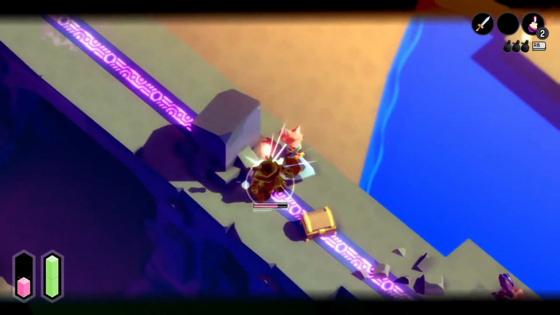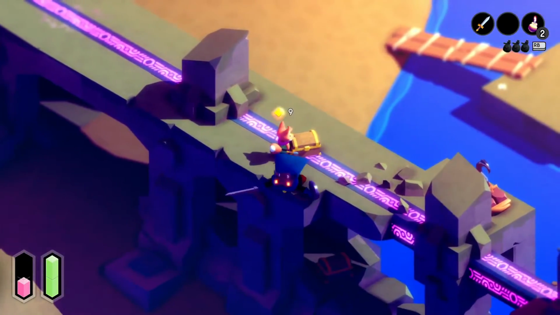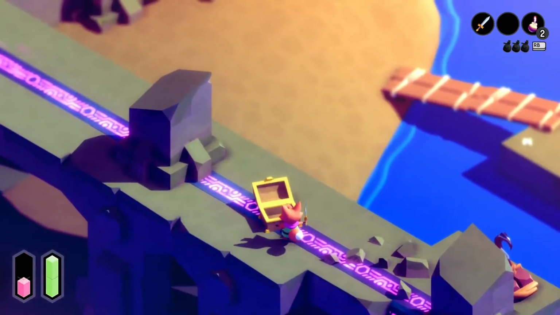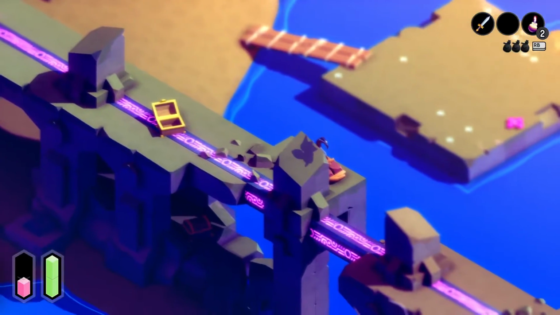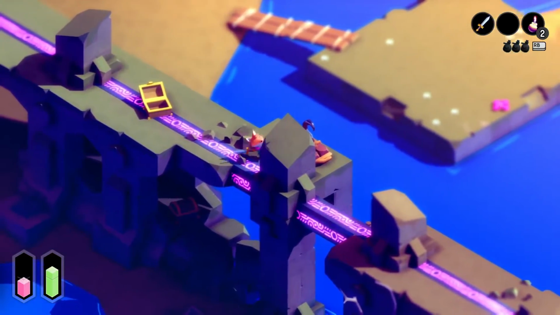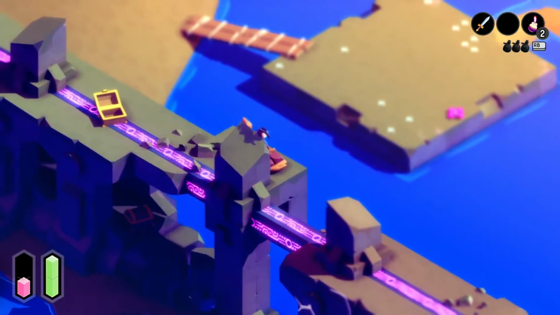Hello. Can I have your shield? Can you just drop that thing for me? That would be awesome. And whatever that is. Hello? What was the point of this? Also, there's a treasure chest down there.